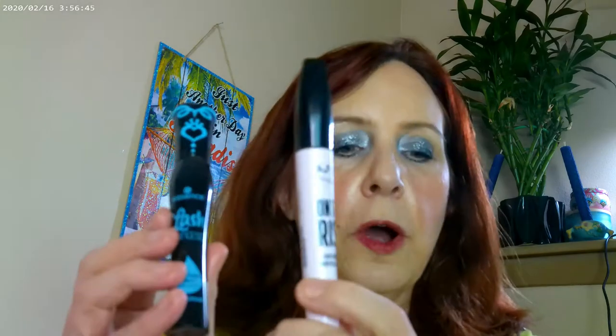That's the look right there. I did go ahead and use the NYX On The Rise mascara primer and the Essence Lash Princess in the waterproof — so I have both of those on. And the Thick It Stick It, and I went ahead and used that in the Cool Lash Blonde.